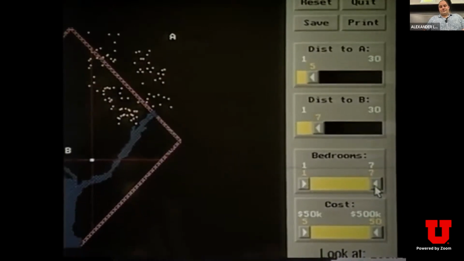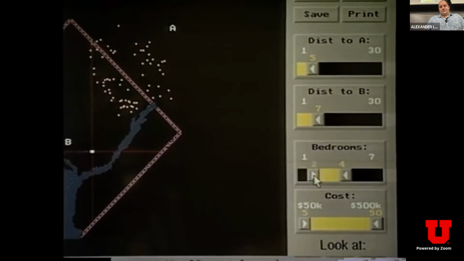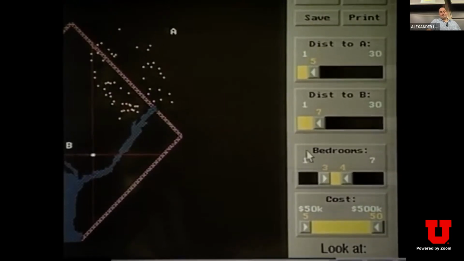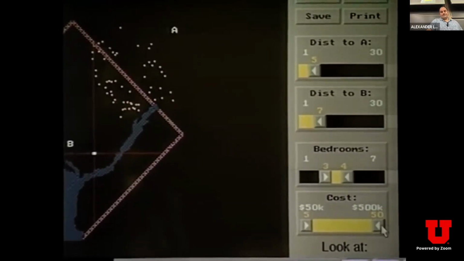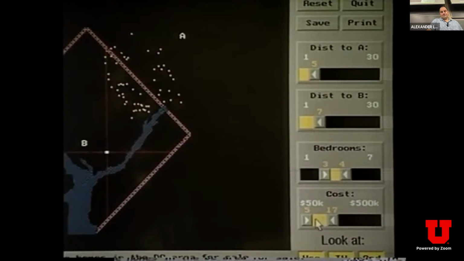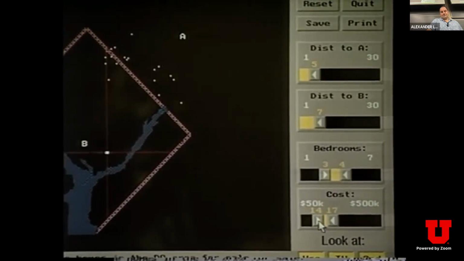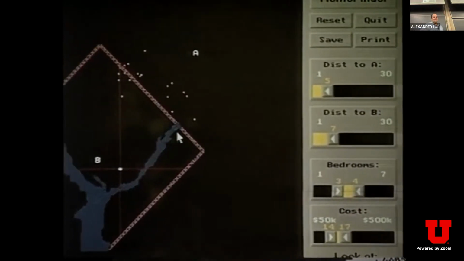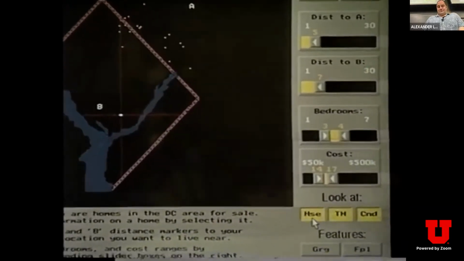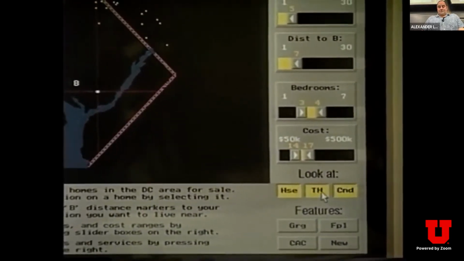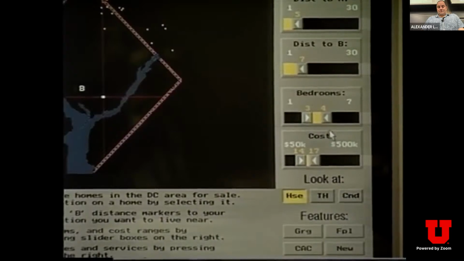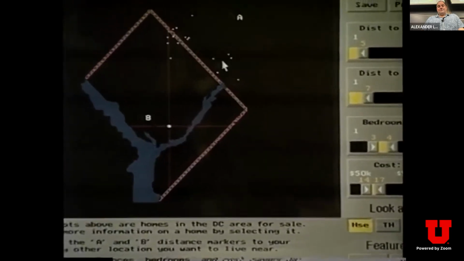If I now choose the number of bedrooms, I really want 3 or 4 bedrooms, so I move this double box slider to be 3 or 4. I've still got about 30 houses on the display. So why don't we look at the price now, and we want to keep the price down, let's say between 140 and 170,000. And that's given us a set of about a dozen here. We can trim a little further by choosing houses, townhouses, or condominiums. Eliminate the townhouses and condominiums, so we're selecting only houses. Yellow indicates selected fields, and I can see now I've got about 10 of them.